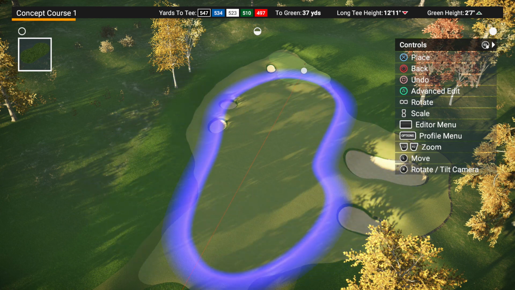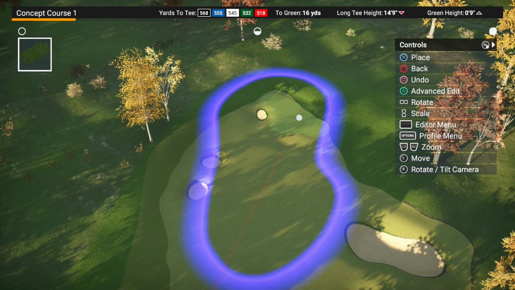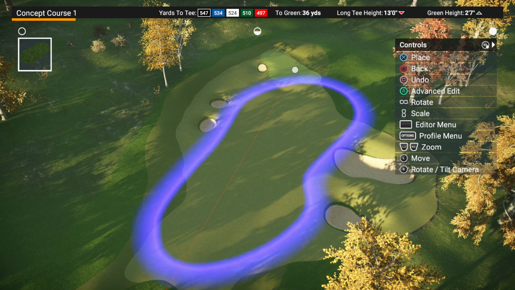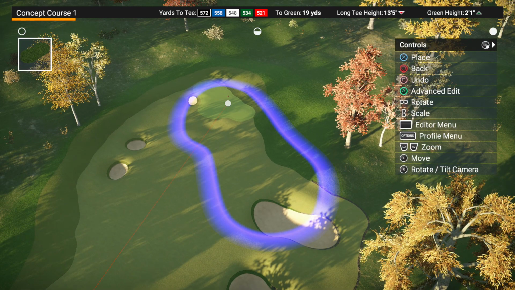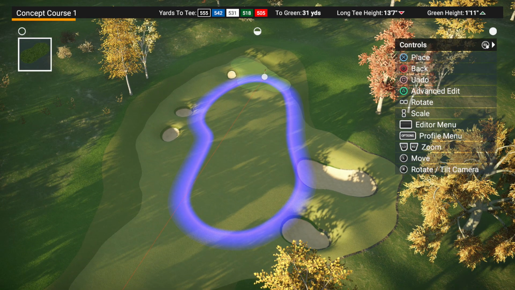Turn this round actually a little bit. And we'll get the rough just going up over here. Get around the green as well. I'm really just trying to get it so that we've got a little bit of semi-rough and then we've got the full rough. And then we'll just maybe go from here, size it down. Maybe just go there. So you want to keep some of the heavy rough close. Or maybe resculpt that bit later.